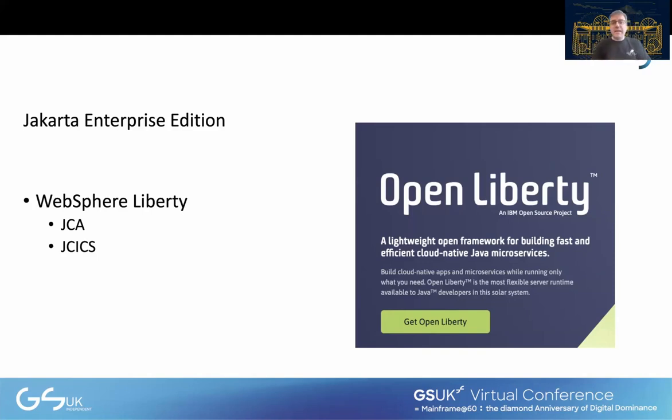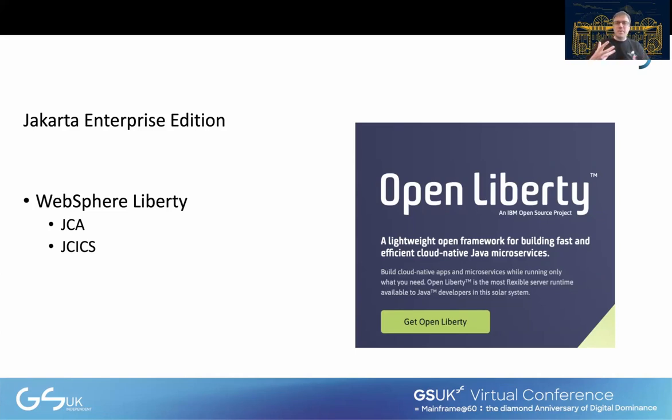So you'll find JCA for both CICS and IMS as part of CICS TG and IMS Connect, and they can work inside any Jakarta Enterprise or Java EE application server to make those calls and bring those back in.